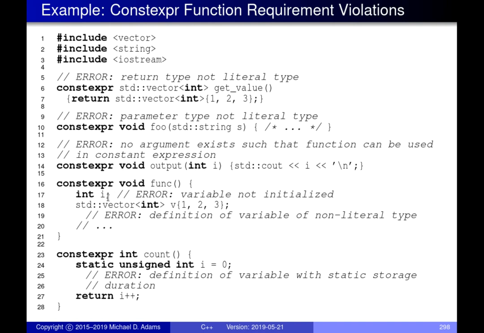The next example here, and this is a very common sort of mistake, which I'm sure will happen to a lot of you. Here we have a local variable i, but we haven't initialized it. And it's irrelevant if later on you initialize it before you first use it. It's not good enough. You have to initialize it at the point that you use it. So this is not allowed. This is something that might possibly be relaxed in C++20 as I understand it.